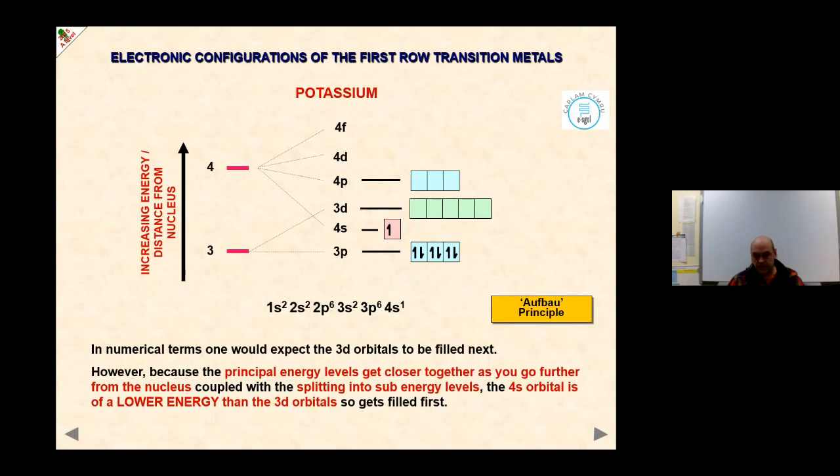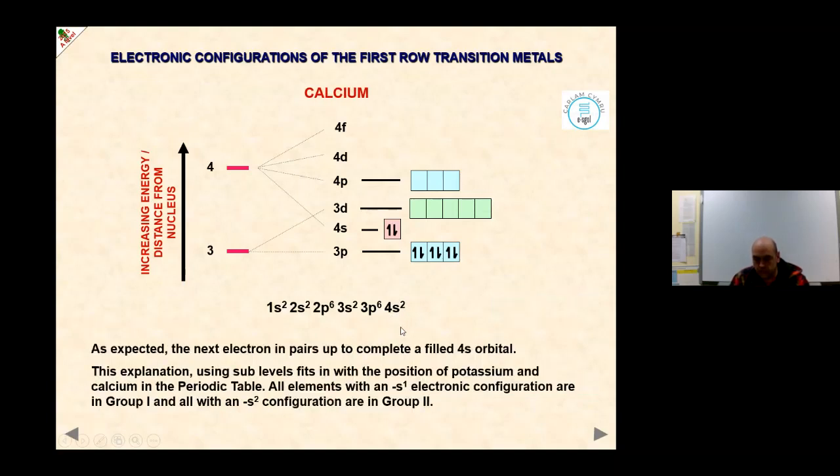So what makes something a transition metal then? Well, we'll look at the configurations first of all. We'll focus on copper and chromium in particular. So we've got potassium here, and as hopefully you know, potassium would be an S block element, with its electron being in the highest energy level being an s orbital. So we've got the s orbital being filled here, and then if we go to calcium, we've got our 4s2.